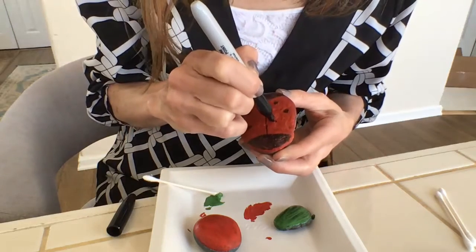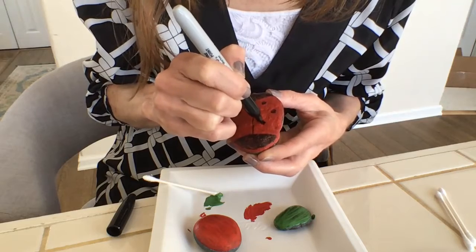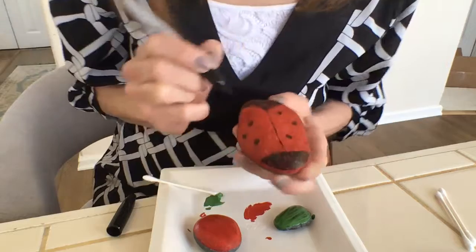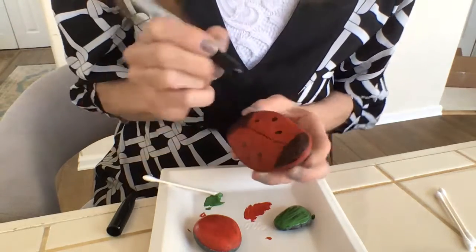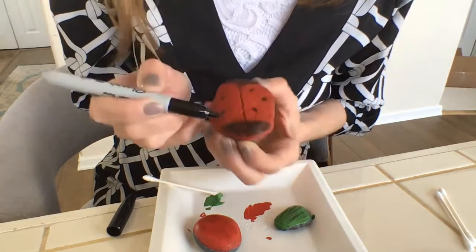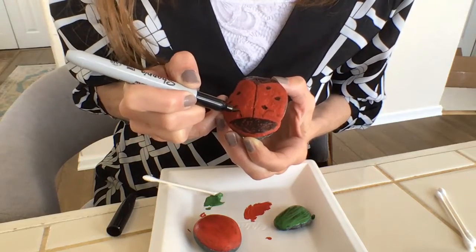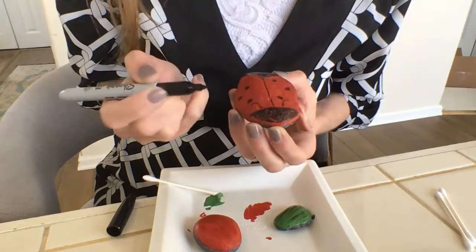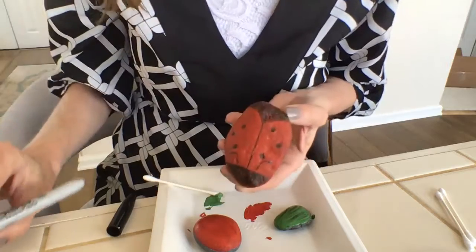One spot up here would be great. This rock is not very smooth — there are lots of ridges, which makes it tricky — but I think it looks great. I need the antennae, of course, and to make them I'm just going to make a little round arc on each side. There's my arc on that side, and if you want to make a little dot at the end you can certainly do that as well.